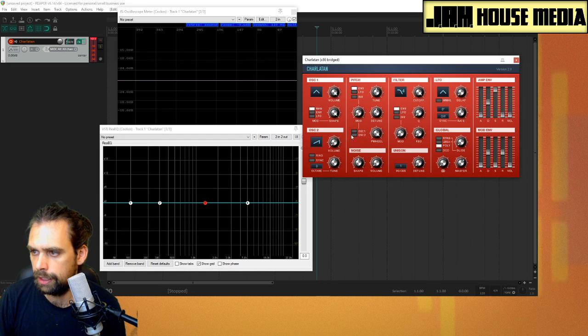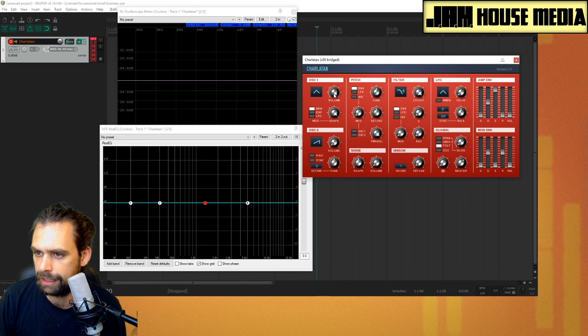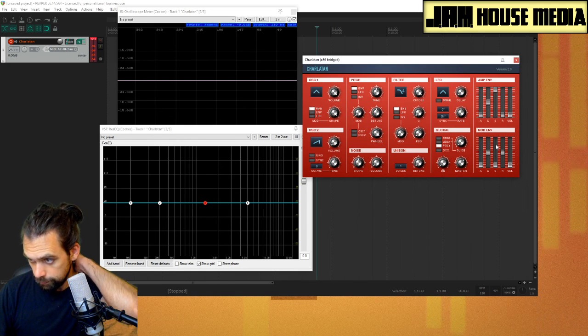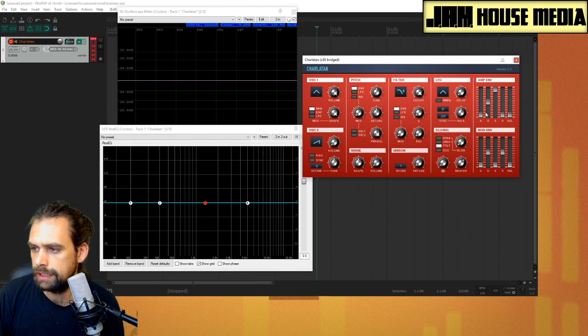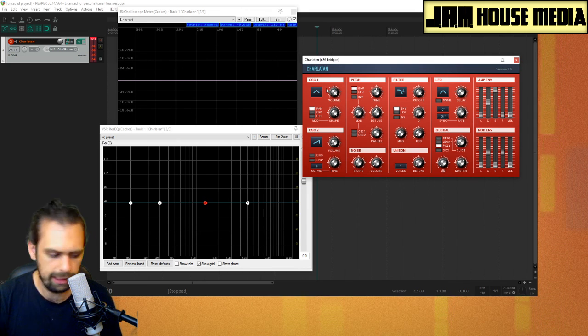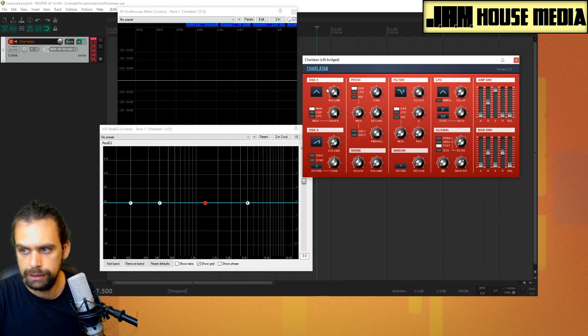So right now, this envelope is essentially affecting the volume of whatever's coming out of these oscillators. So the way that an envelope works is it will turn up the volume of an oscillator from being nothing to being full volume when you hit a key.